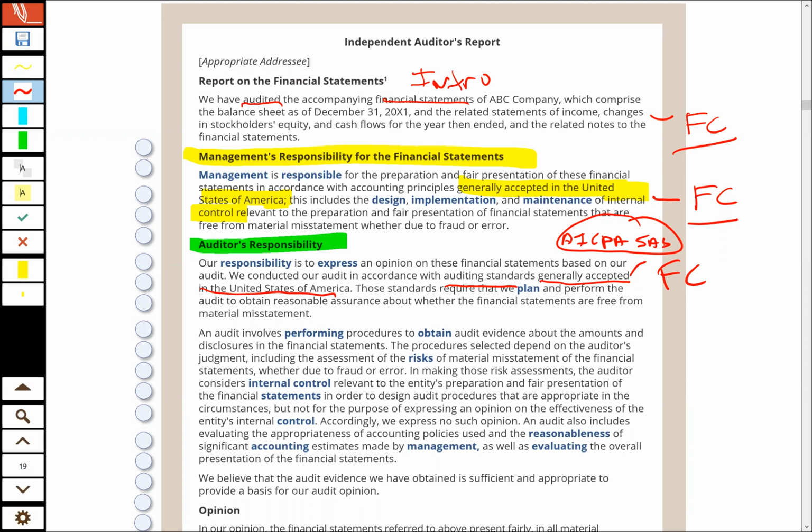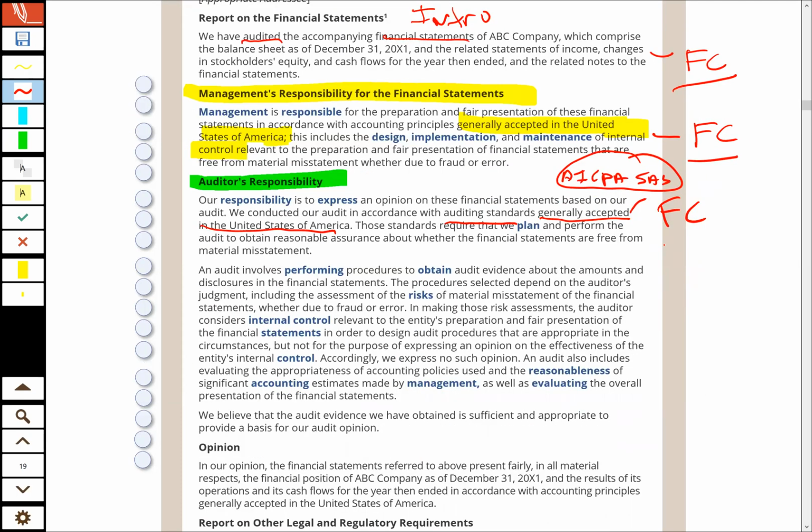Again, check your flashcards, guys, because there may already be flashcards in the ones Becker gave you that do that. If they already have those in the materials you bought for the class, you don't have to redo it. You can just go ahead and use that card. But it should be written out in its entirety. I'm going to ask you to memorize this word for word. Management's responsibility, auditor's responsibility, and that auditor's responsibility paragraph is probably going to require 2 flashcards. So I'm going to say flashcard times 2 because you probably won't be able to fit it on one.